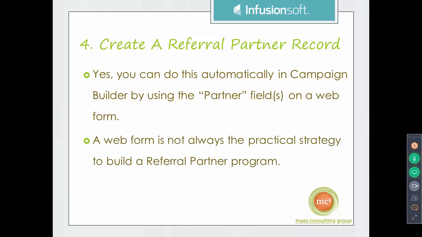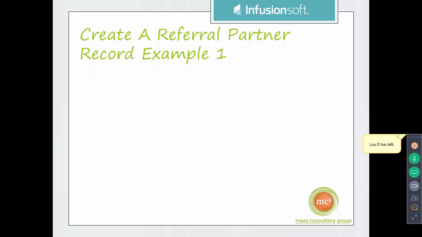That's totally fine, but a web form is not always the practical strategy to build a referral partner program. And so that's why I want you to be aware of the action set functionality, because if that's not always the way you want people to join your referral partner program, I want you to know there are other ways you can get people in there without having to do it manually.